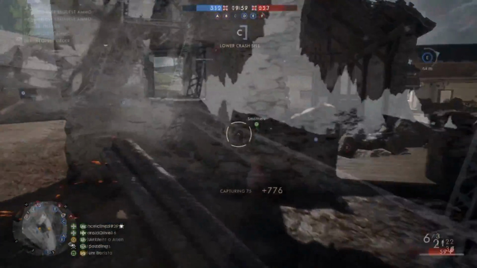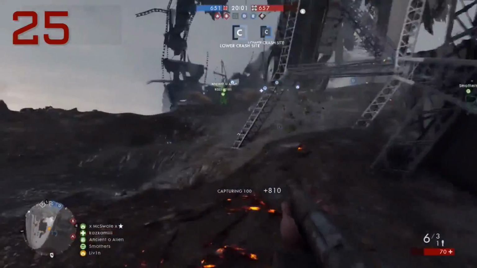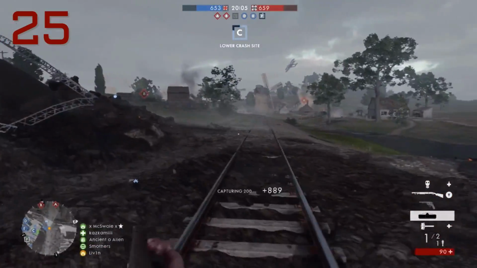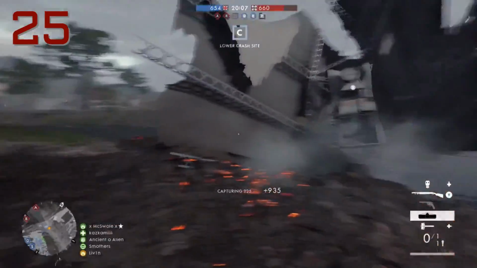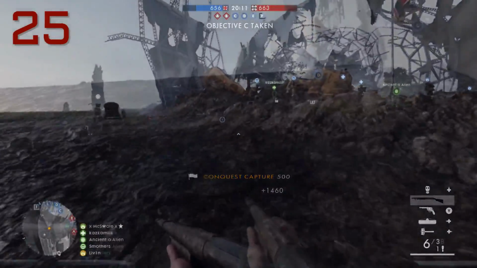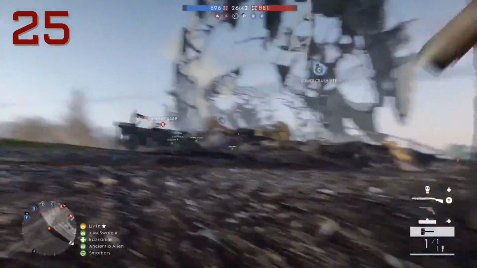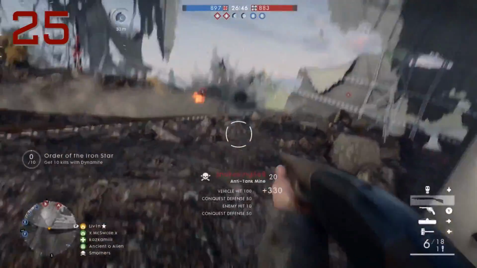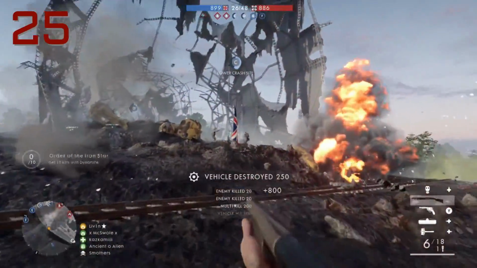Number 25, Giant Shadow, a map that I felt got a little bit more hate than it deserved. Had a good time still playing on the tank hunter class for this map, as well as dropping anti-tank mines down by the railroad on C flag. Always was a sure kill, picking off armored vehicles and motorbikes who would just follow that track path all the way down to C territory.